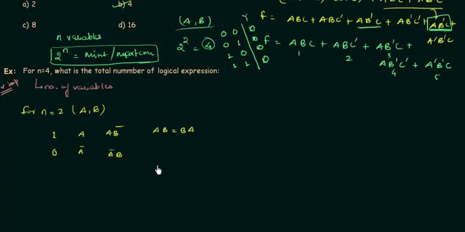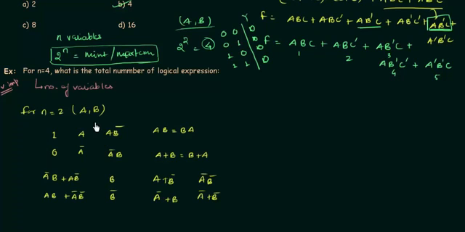This is the mistake most of the students make in this type of problems. The next thing is a or b, and again b or a is the same as a or b. Then we have a complement b or a b complement, and a b or a complement b complement. You can also have b or b complement, a or b complement, a complement or b, a complement, b complement, a complement or b complement. So these are the possible logic expressions that we have from the two variables, and let's see the number of logic expressions that we have. 1, 2, 3, 4, 5, 6, 7, 8, 9, 10, 11, 12, 13, 14, 15, and 16. So in total we have 16 logical expressions for two variables.